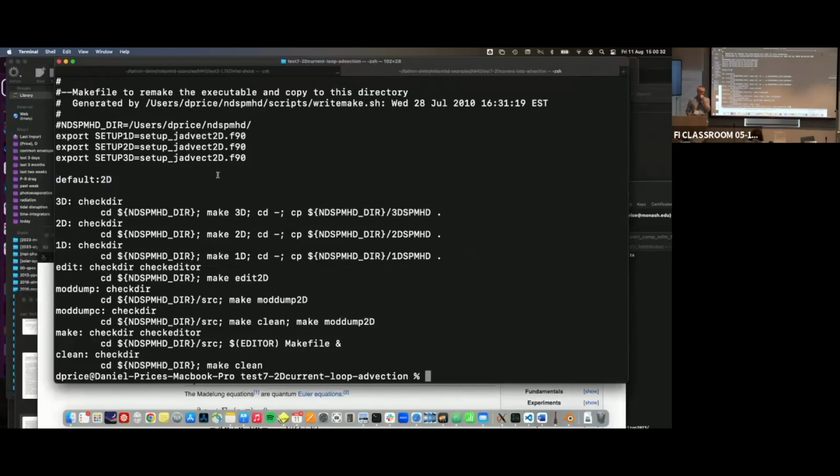Make error, because it says in the other file that we unzipped, there is not the 2D SPMHD. So it probably didn't compile it. Probably your directory is not set again. I did that. I feel like it's looking in the right place, but the 2D file is not there. It shouldn't be there, because we should be compiling it. Oh, I see.